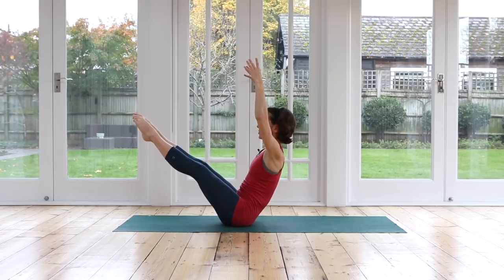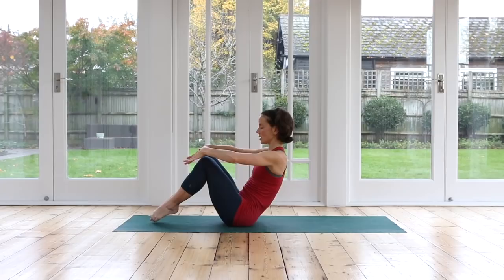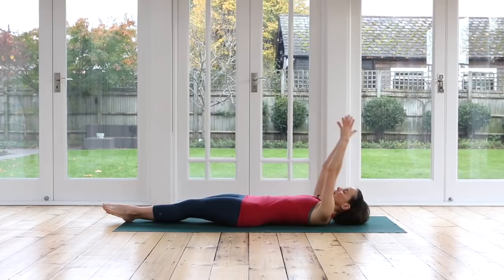If your legs don't go straight, that's fine. That's where you're working towards. One more time. And release. Take your feet out in front of you. Roll yourself all the way down. This time you may straighten your legs away. Take your arms overhead. Big stretch, enjoy.